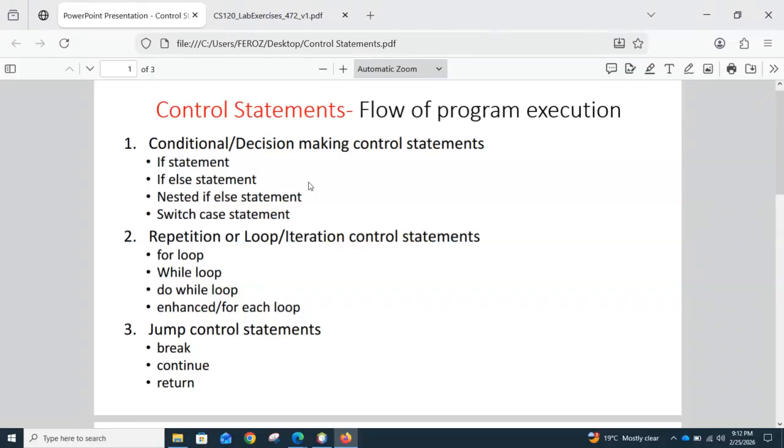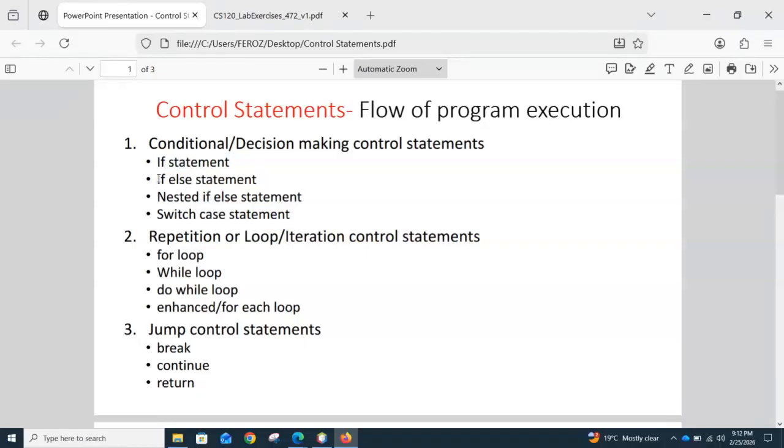So it will execute a block of statements based on the condition. If the condition is true, it will execute the body. Otherwise, it will not do any actions. We have different types of conditional statements. The first one we covered in the last session is the if statement. It will execute the body only if the condition is true. It will process the information, the business logic, only if the condition is true. That's it. There is only one way, one shot.